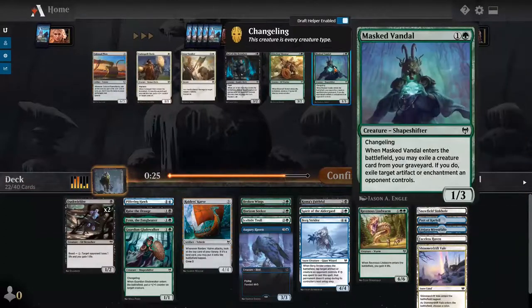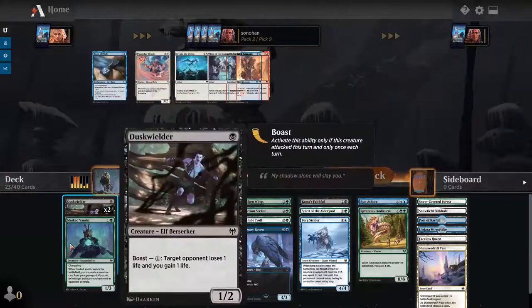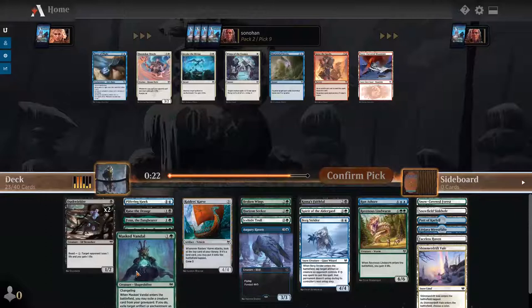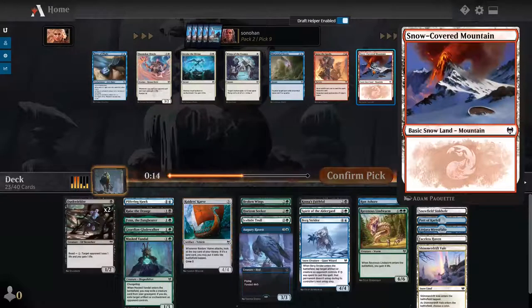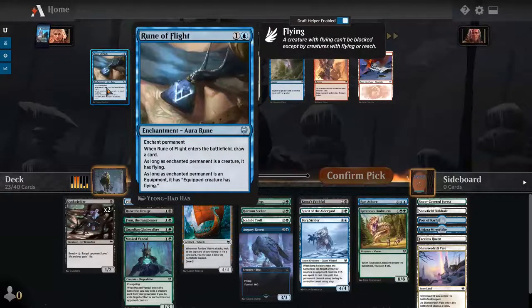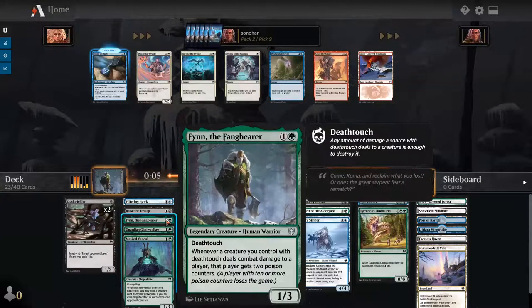So I have one Lindworm, and I'm much more comfortable going into battle if I have at least one Masked Vandal, and actually will take this over a Snow-Covered Forest, even though I want those as well. It just shows you that I like this card quite a bit. Now, even though I don't have any red cards, I'm looking at the Snow-Covered Mountain. There's also a Rune of Flight, which I found, well, it could work with Flynn.